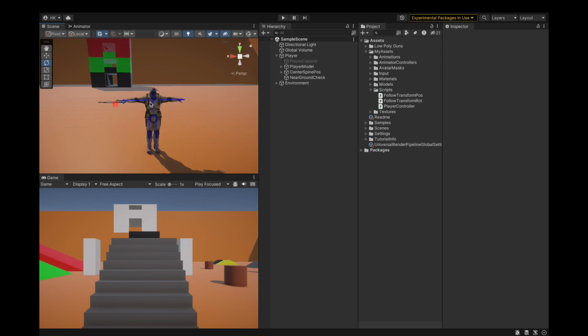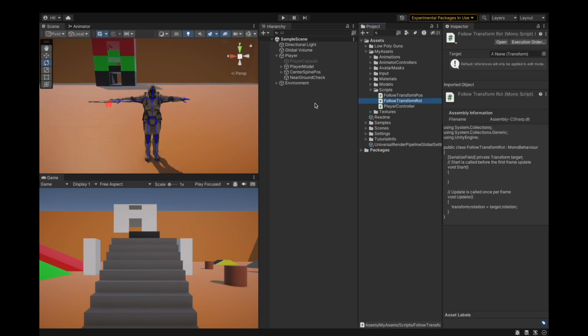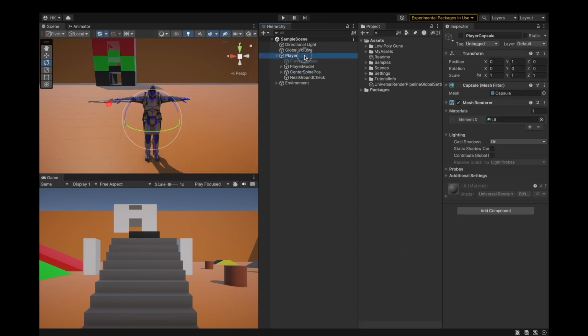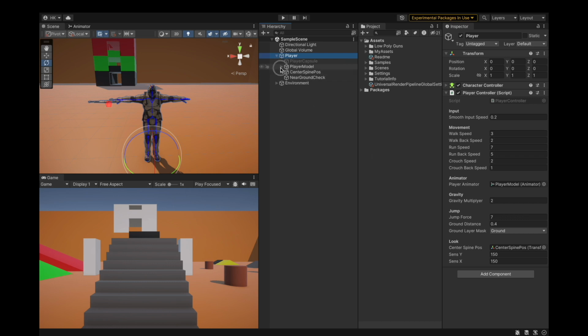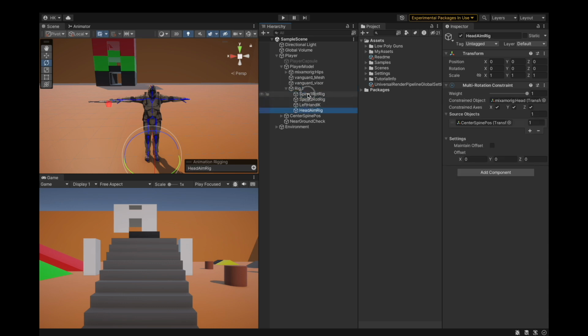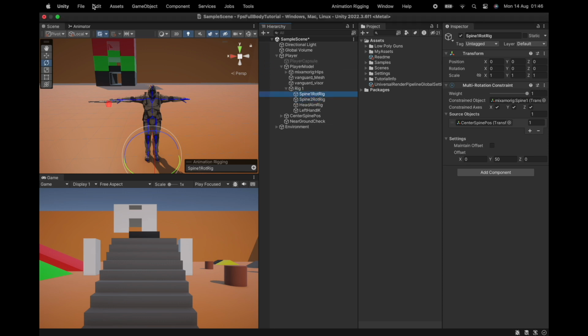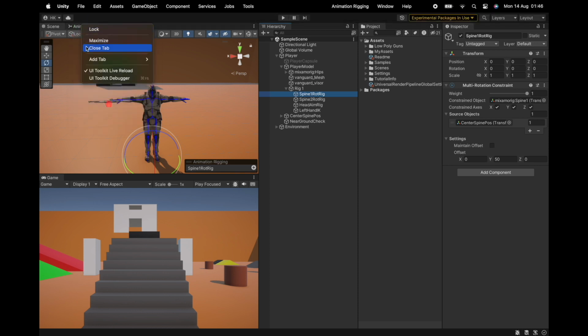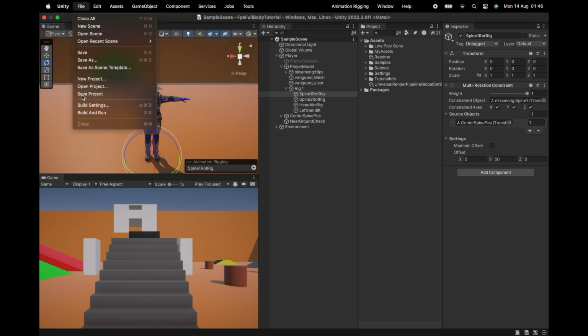This video has gone very long, but that's okay because you will learn a lot about Unity's animation rigging system. We used three types of constraint. One was the multi-rotation constraint, one for the two-bone IK, and this one's again a multi-rotation, but I showed you the multi-position one as well. Pretty similar. So I think putting the head aim IK first, then the left hand IK. Yeah, we got all of these. Save the project. Control S, and let's close the animator. Save the project again.